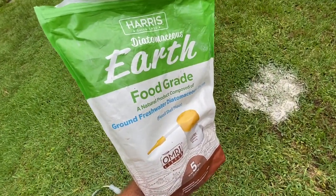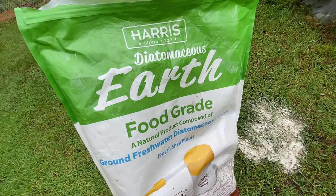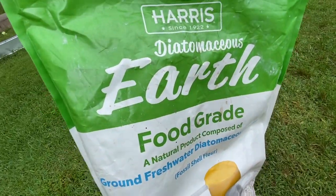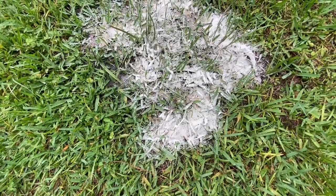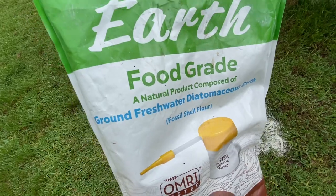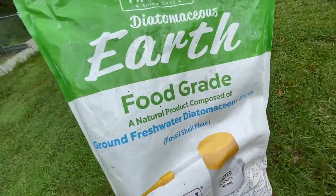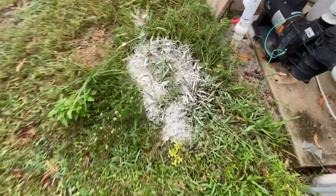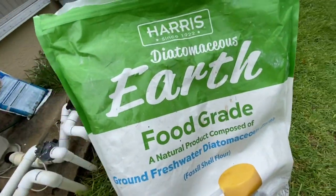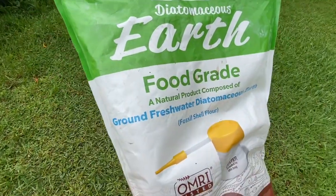A little recommendation for you guys — this is called diatomaceous earth. For people who have fire ants and want to keep them under control, this stuff is non-toxic. You pour it on top of the ant pile — I have a big fire ant pile here — and it basically dehydrates the whole thing and kills the ants off. It works pretty well. When it rains it can wash out, but it's the best thing I've found that's non-toxic, so you don't have to worry about any chemical runoff that could harm your tortoises.